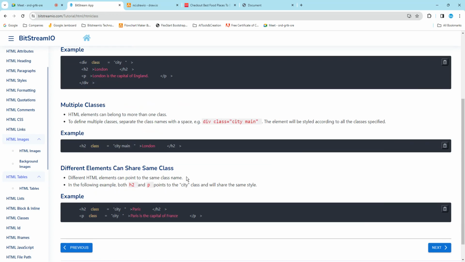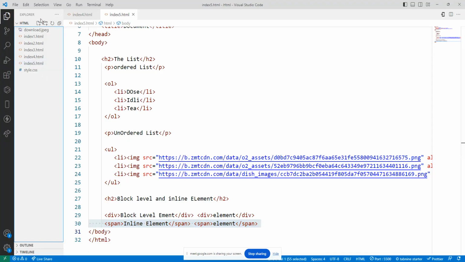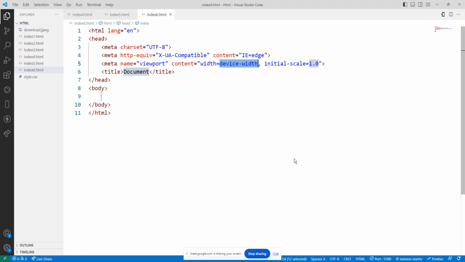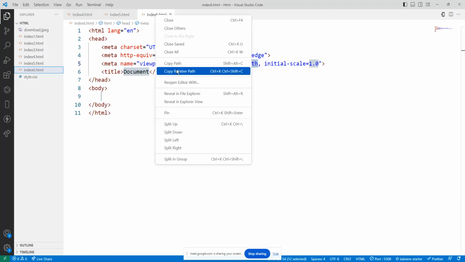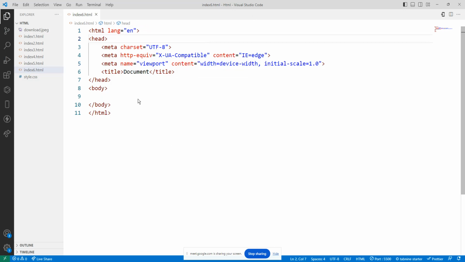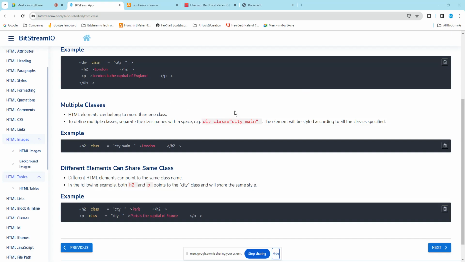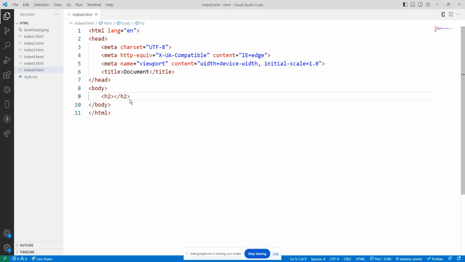Okay, so now what happens? I will take an example and explain how to do it. Index6.html. If you want to close other tabs, right click, close others. So the h2 and the class. See, class here is not a Java class. It is related to some sort of CSS. So I will take some header.